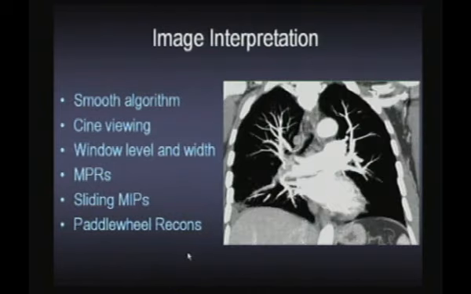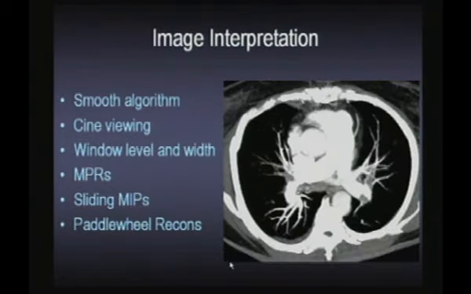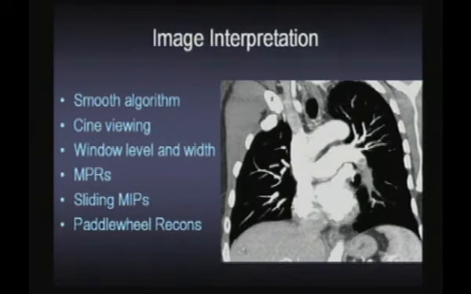Multiplanar reconstructions are obviously an added advantage of multi-detector imaging. Here, a patient who has a pulmonary embolism with an infarct demonstrated on the same coronal reconstruction. For the most part, I find that the routine use of these is not helpful in my daily practice. Some people have found that using sliding maximum intensity projections, either in an axial plane or an off-axial plane, may be helpful as an initial screening, but I really don't think that that detracts from having to still review the original source data, and so I find this to be an additional unnecessary step.